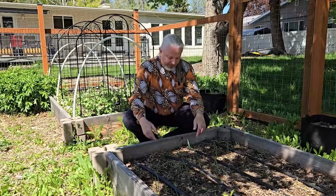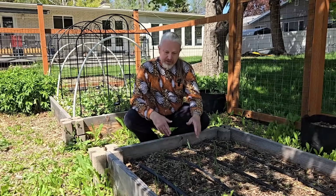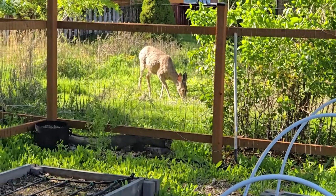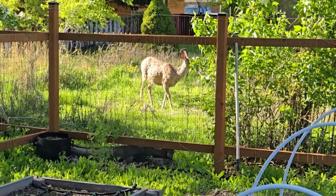Now in this bed, we have the onions that I started from sets and not from seeds to see which would do better. So far, the sets are winning. They're looking really good. They're about the same height as the ones I started quite a bit earlier from seed.